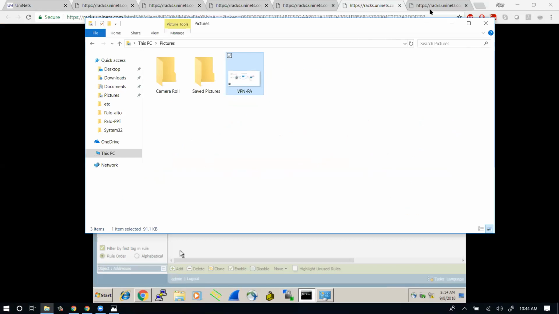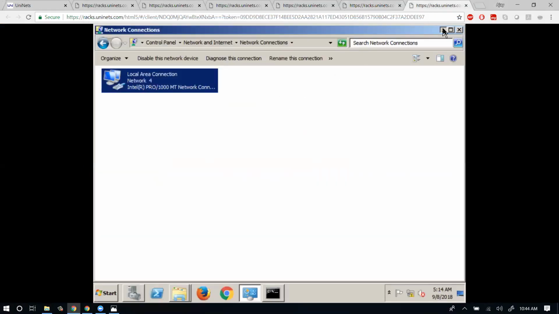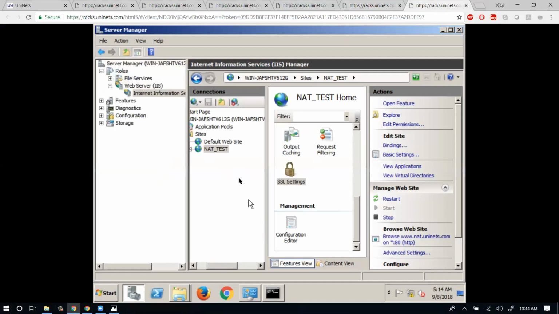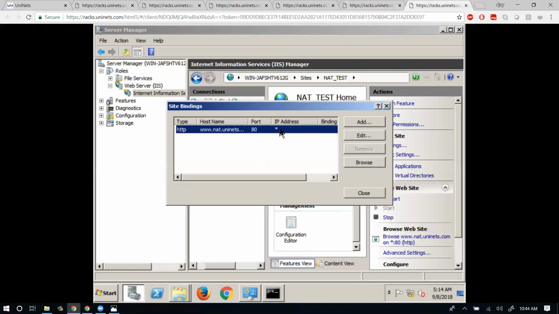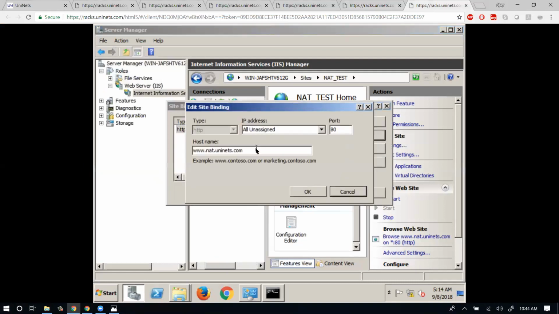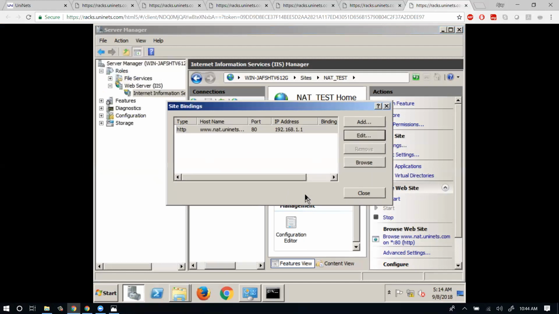Okay, Ajay. So let's try to access this server, and let me just check a few points here. Okay, port 80. Binding information, nothing.